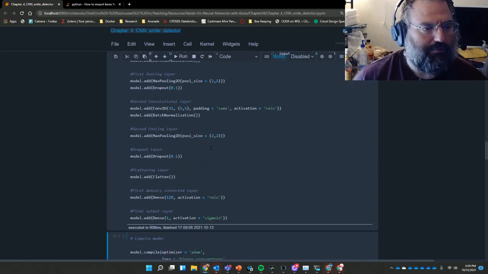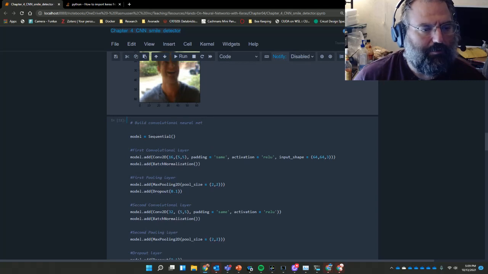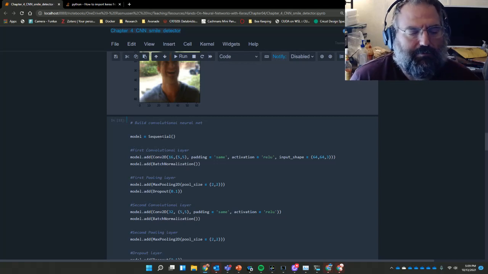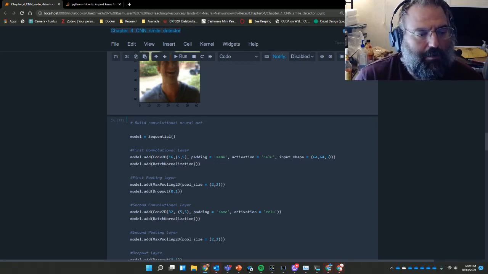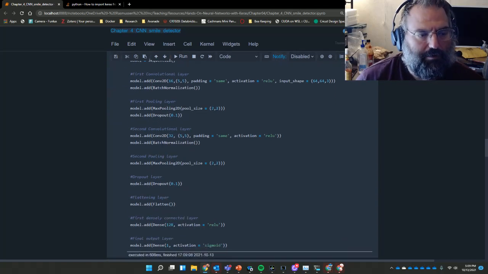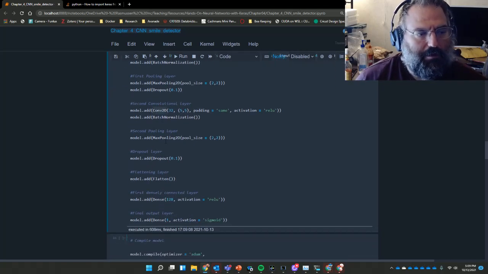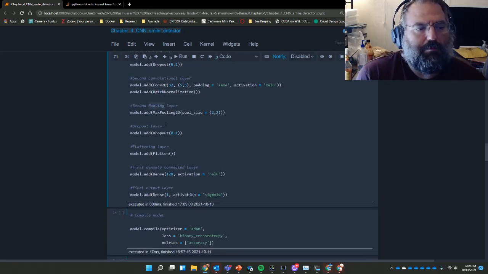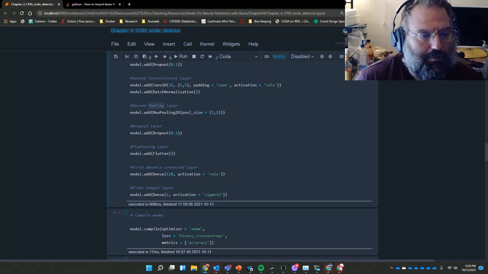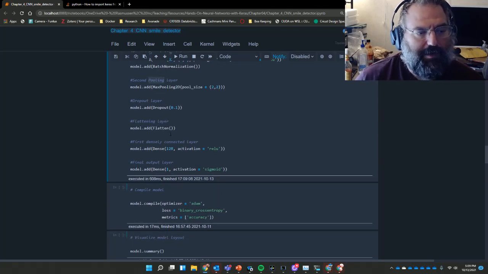And so the next step is to go through and set up our sequential model, which basically just means that we're going to have a pipeline series of things that we want to do. And we start off by adding the convolutional 2D. This looks familiar, right? And then we do a batch normalization. Then we do a max pooling. Then adding a dropout. Again, convolutional. Again, some normalization. And then move into another pooling layer. And then another dropout. And then we flatten it out.